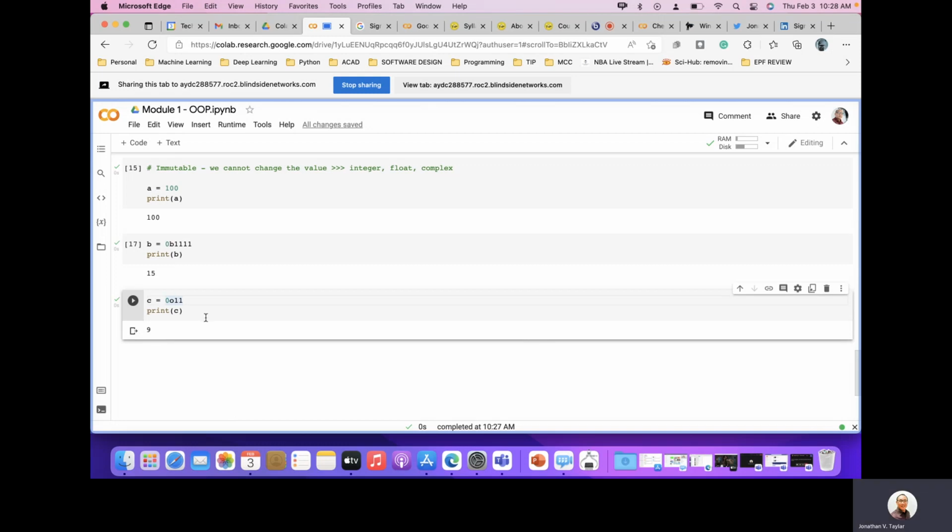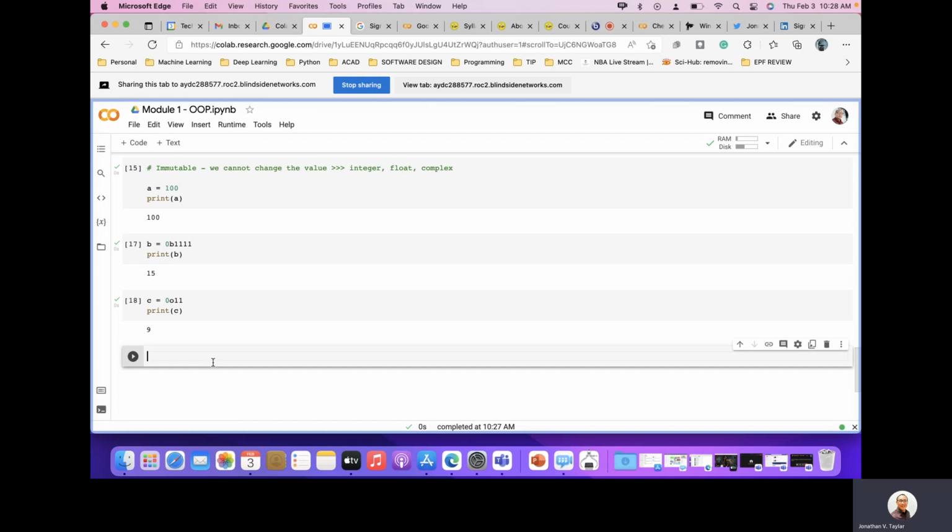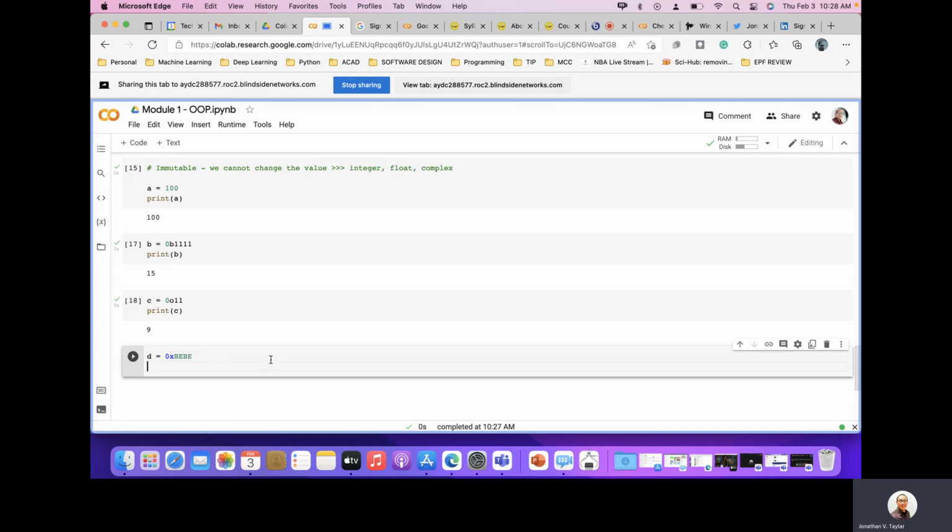All right? We can also use another literal called the hexadecimal. Hexadecimal has the symbol with a small letter x. So for example, BEBE. BEBE is a hexadecimal. If I try to print this hexadecimal BEBE, what is the meaning of BEBE?